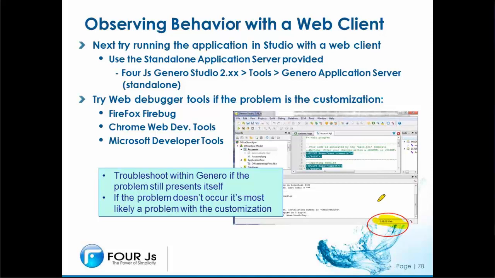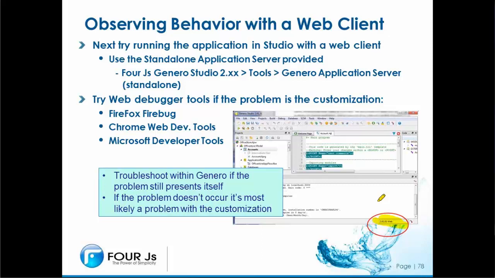And again, if the problem goes away or it's not evident with just our default templates, our simple templates, then it's a good chance that it's a problem with the customization. So that's a good way to try to isolate whether it's a Genero problem or a customization problem.